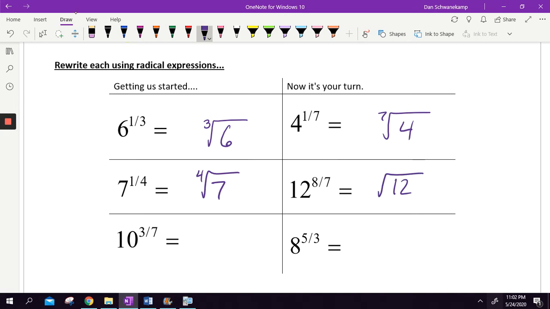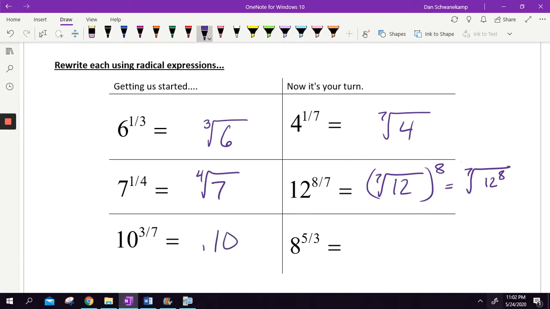12, 7th root because of that. And I'm going to take all of that and raise it to the 8th power. Kind of different here, but that is the same thing if I would have done this and put the power with the 12. It doesn't matter if it's on the inside or the outside. It's like saying 2 times 3 times 4. It's like grouping those two together first or grouping the 2 and the 3 together first. It's the same thing. They're going to get you the same answer. Same thing is true here.